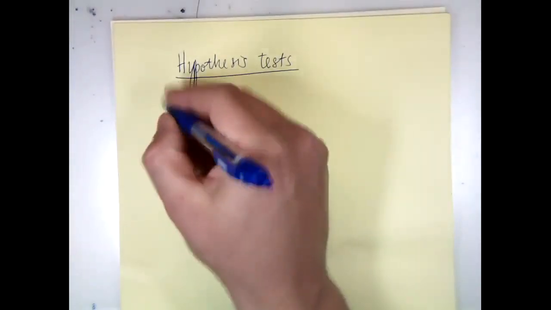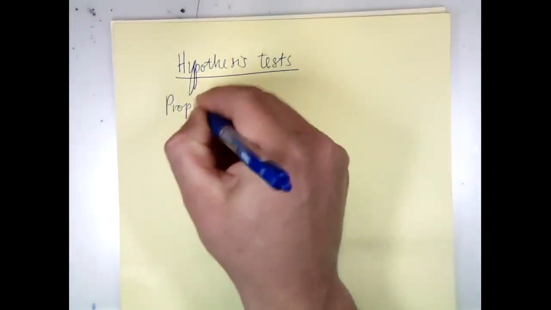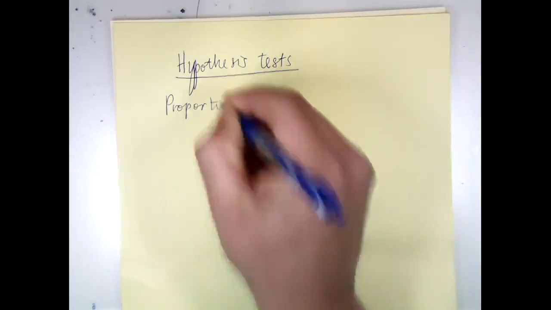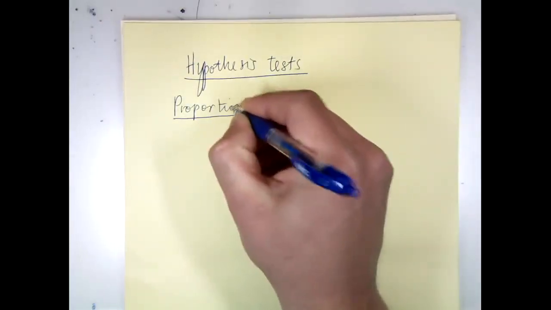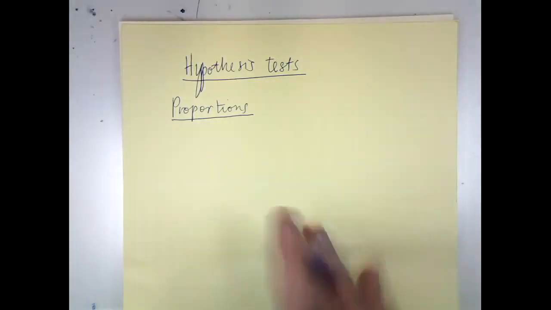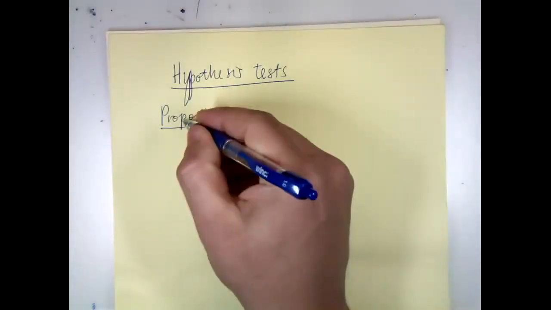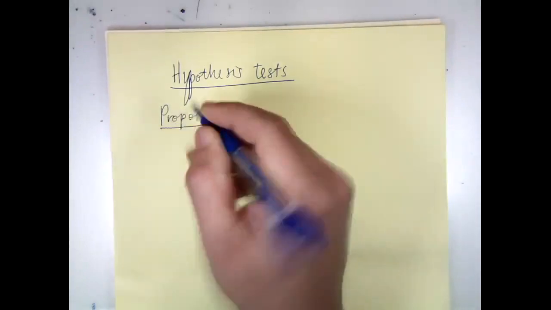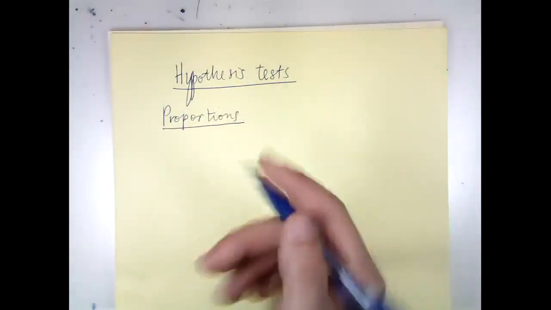So for proportions, there's a lot of commonality with the confidence interval section of the course, but not identical, because in the case where you have a null hypothesis, you can use something slightly more precise than standard error, which is the P0.